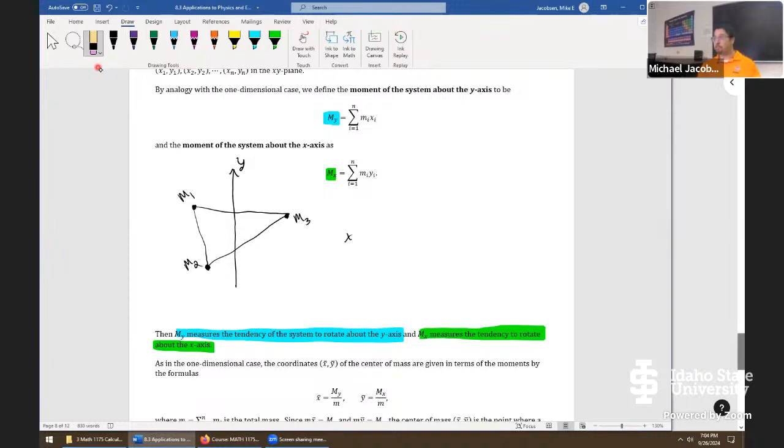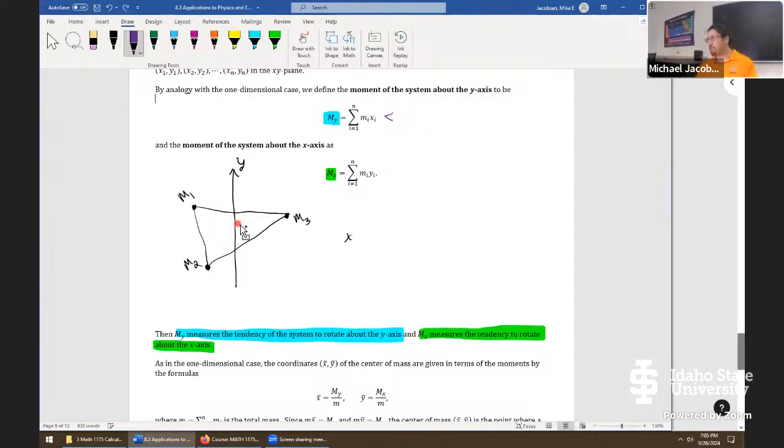Take off the x-axis just temporarily. If My is positive, that means this whole thing is going to tip over going that direction, falling off the y-axis going that way. If My is negative, that means this whole plate connected by the three line segments is more likely to tip over going that direction, falling off the y-axis. Does that make sense to folks so far?